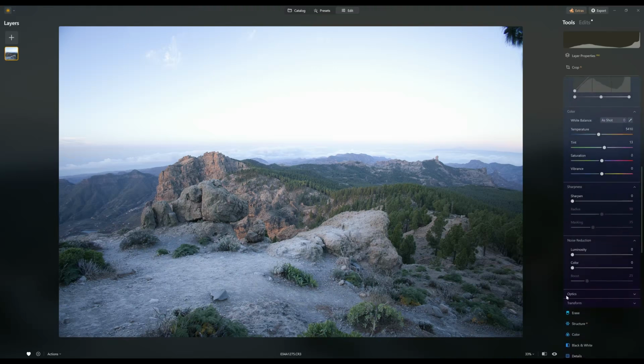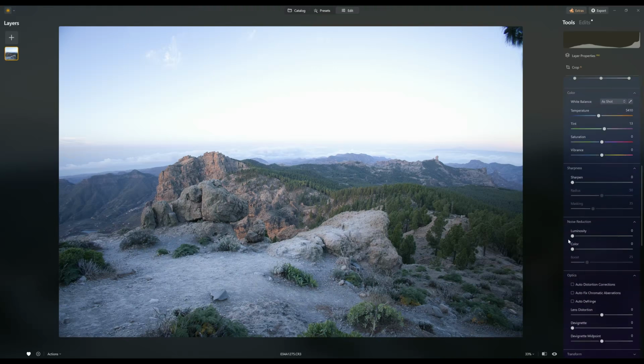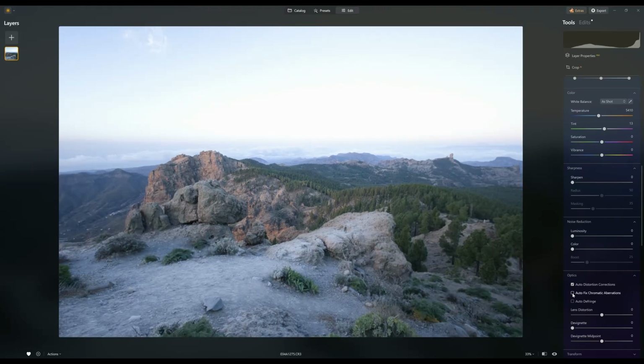You can reduce basic noise, and you also have optical correction. This image was shot with a Canon 16mm 2.8 RF lens, and this lens takes huge advantage of correction within the camera. I haven't seen this pine when I was taking the picture. It's just added here because this is an uncorrected image. But as you can see, if you fix distortion, those things will get eliminated. So this is very important if you are using such lenses.